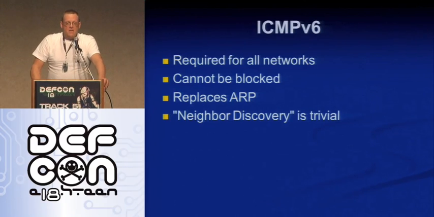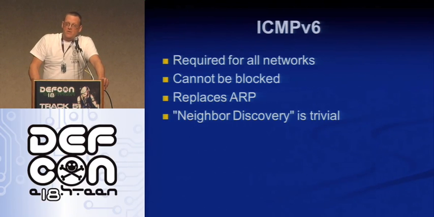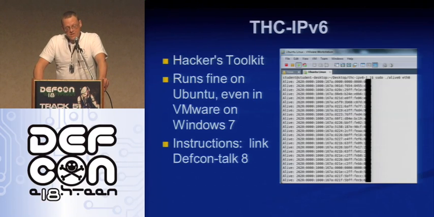Anyway, ICMP version 6, good old ping. This is optional in IP version 4, and everyone got so tired of it they pretty much blocked it at the router. But in IP version 6, you must have it because it replaces ARP. There are no broadcasts in IP version 6. There are nothing but multicasts, and you find your neighbors with Neighbor Discovery Protocol over ICMP version 6.